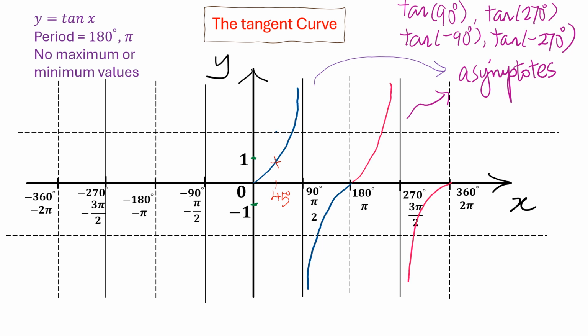Alright, so you can just repeat another cycle. Then for the negative part, it will be the green. The different colors give you the cycles. So the blue and the blue give you one cycle. The red and the red give you one cycle. Green and green give you one cycle. Orange and orange give you another cycle. So actually the tangent curve is a much easier curve to sketch than the sine and cosine.